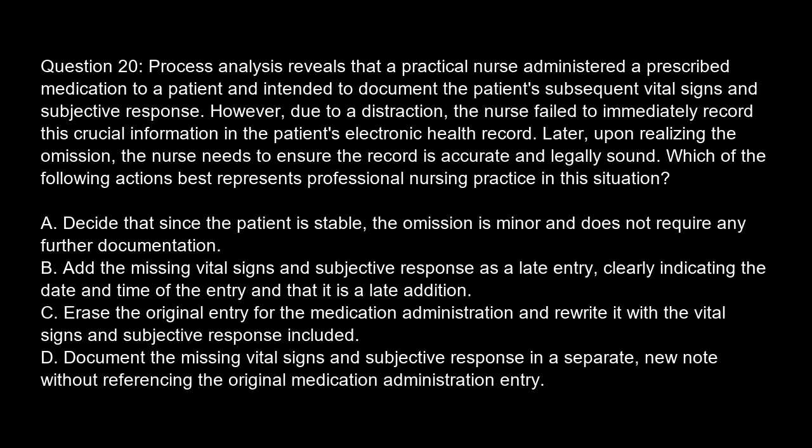Option A. Decide that since the patient is stable, the omission is minor and does not require any further documentation. Option B. Add the missing vital signs and subjective response as a late entry, clearly indicating the date and time of the entry and that it is a late addition. Option C. Erase the original entry for the medication administration and rewrite it with the vital signs and subjective response included. Option D. Document the missing vital signs and subjective response in a separate, new note without referencing the original medication administration entry.